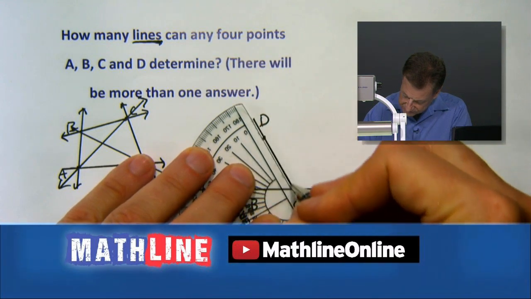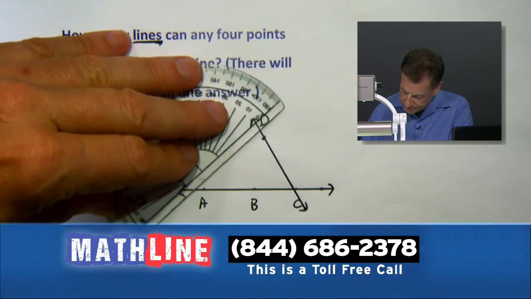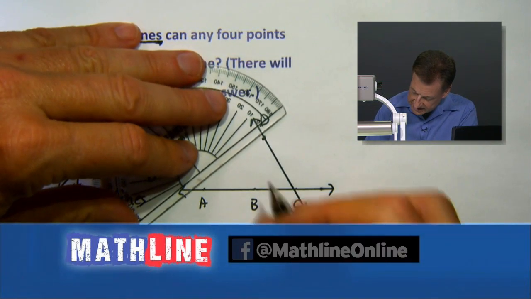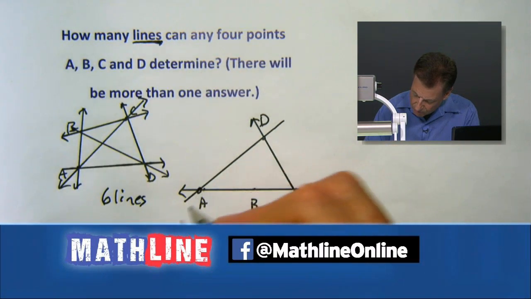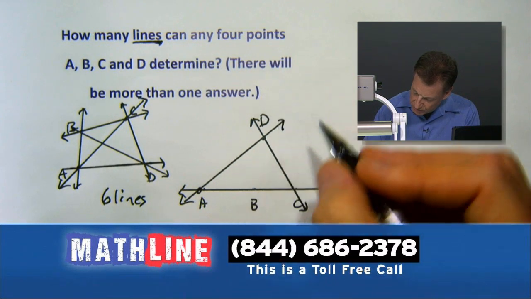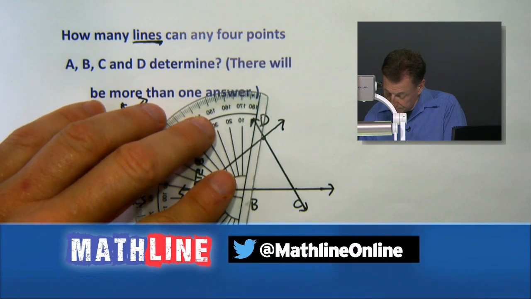All right, we had 6. That's what Facebook gave us quite a bit of. They didn't quite catch these parts here. I think that, once again, it was all about the words lines versus line segment. There it goes. We'll move that point a little bit. There's number 2. Well, actually, number 3. Actually, we've got a triangle, don't we? Let's draw one more in here. How about it from D to B?